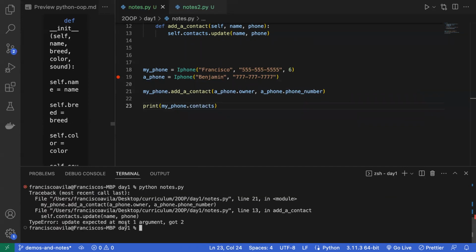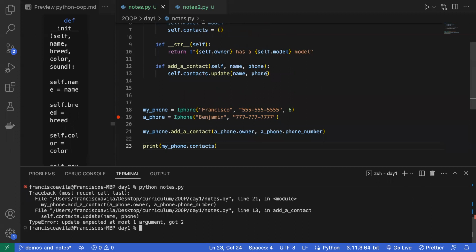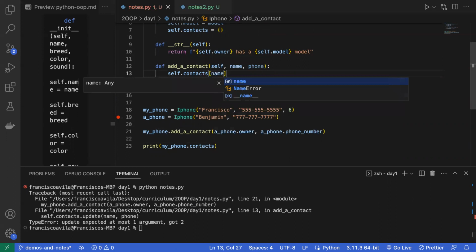Okay, so that didn't really work. It seems that the problem is at update. So expected at most 1 argument and got 2. So I have to clear up which method it is exactly that I want to use. But for the time being, I'm going to go ahead and pass name and make that equal to phone.